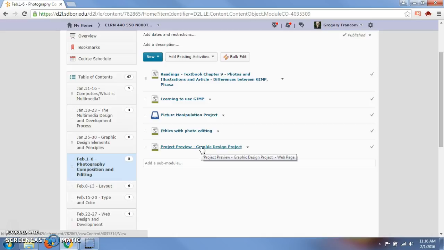It requires certain elements and principles of design, as the project requirements outline. So look at those requirements for the project, and after you finish your picture manipulation project, you want to be looking forward to that graphic design project. So we're really moving into more multimedia design and development skills.